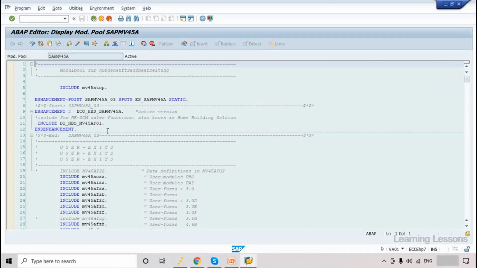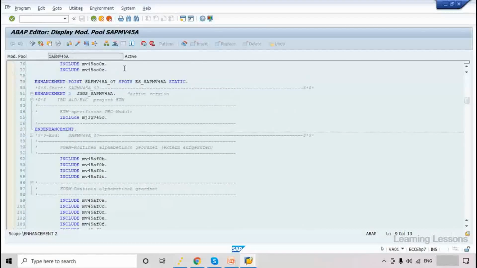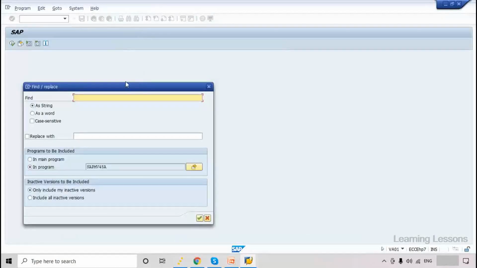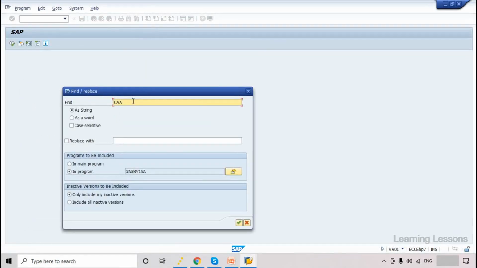Yes, sir. Okay. There are many enhancement points here; this is a different kind of enhancement, and I'll talk about it later. As of now we are talking about customer exits. How can we find the customer exit position? Click on the find binocular symbol here, click on find and search for CALL CUSTOMER.